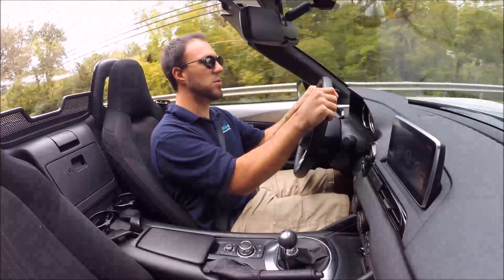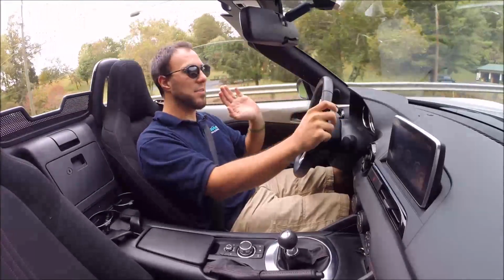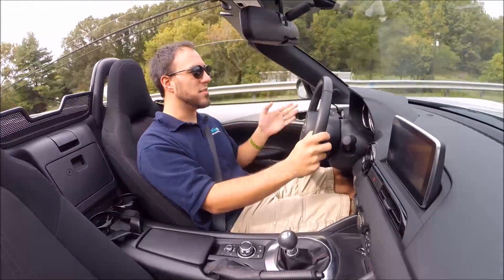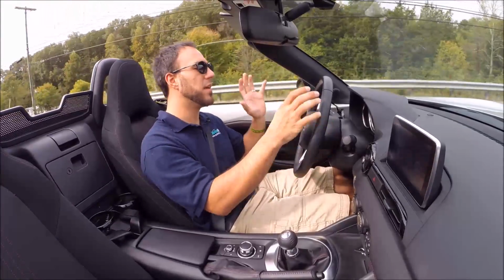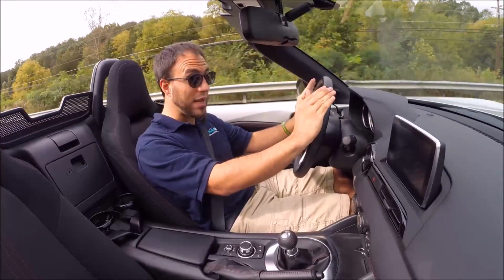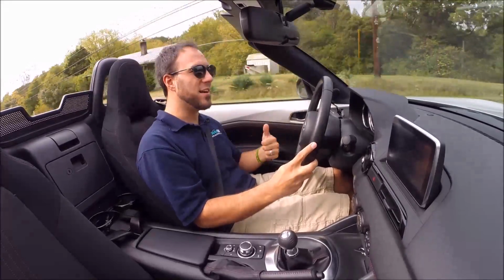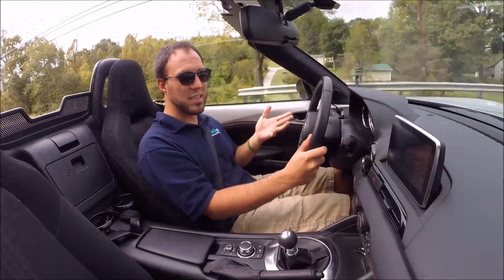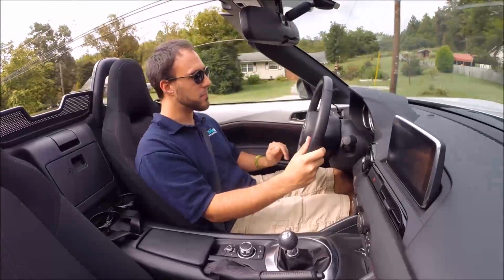I'm a huge fan when it comes to steering, and I want... this car's light enough they could have done a manual rack, or at least some sort of hybrid system where you still have a hydraulic system that's powered by an electric pump, something. The pure electric system just takes too much away from the car. This is a great system for being electric power steering, but it's just not enough of what I want. But to be fair, that's really the only bad mark on an otherwise phenomenal car.